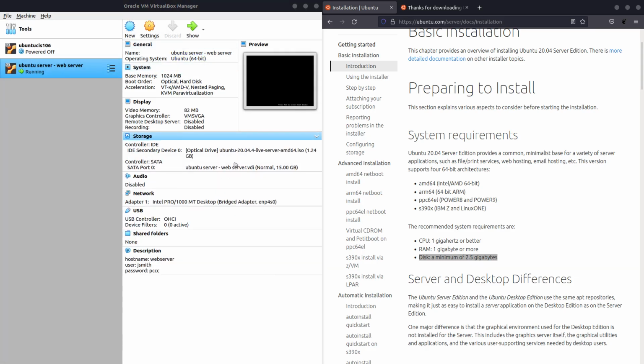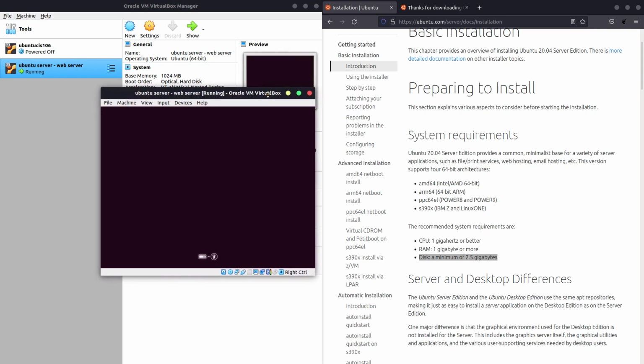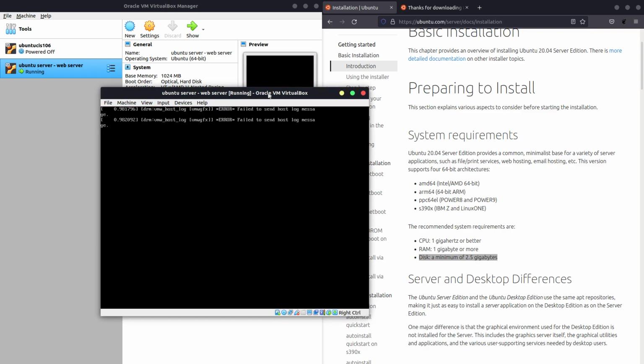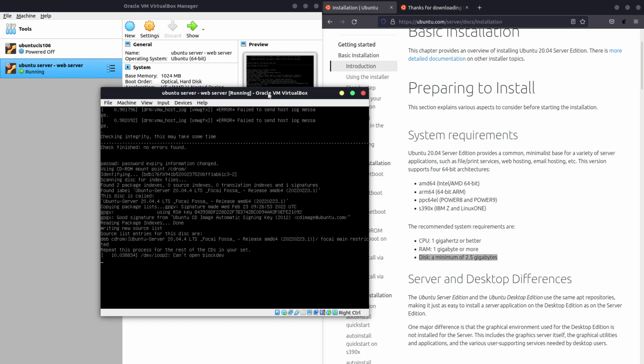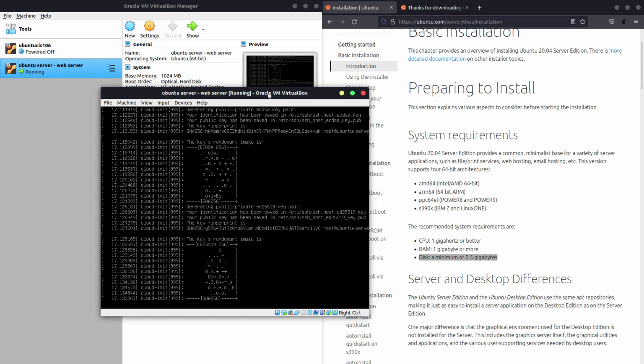Now, the installation of Ubuntu server is very straightforward. It's actually easier than the installation of the desktop, and it's faster too. So I'm just gonna go through the wizard, and I'm gonna let the installation go through. So the first thing that it does, like it did with the desktop, is check the disk integrity. Is the disk correct? Is the disk okay, did the download go correctly? Yeah, it is good. Let's get it started. So come on. It's almost done.